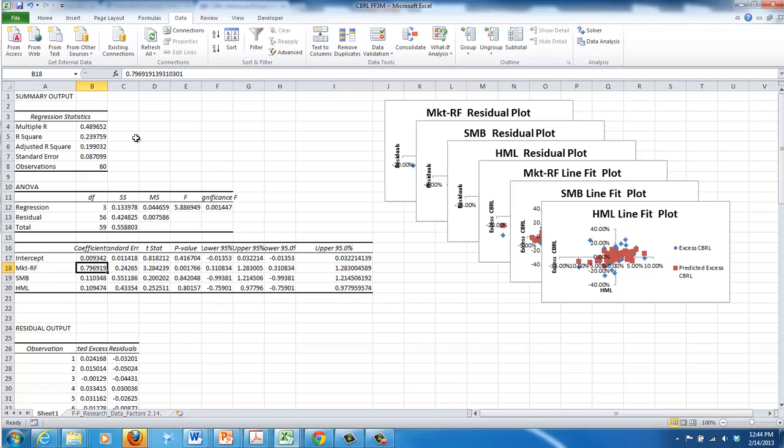So what we have so far is a beta, market beta, if you will, of 0.796, a size risk factor of 0.11, so it isn't very sensitive to the risk associated with being a small firm. Cracker Barrel really isn't a very small firm, and it doesn't have much risk associated with being a high or low book-to-market value firm.